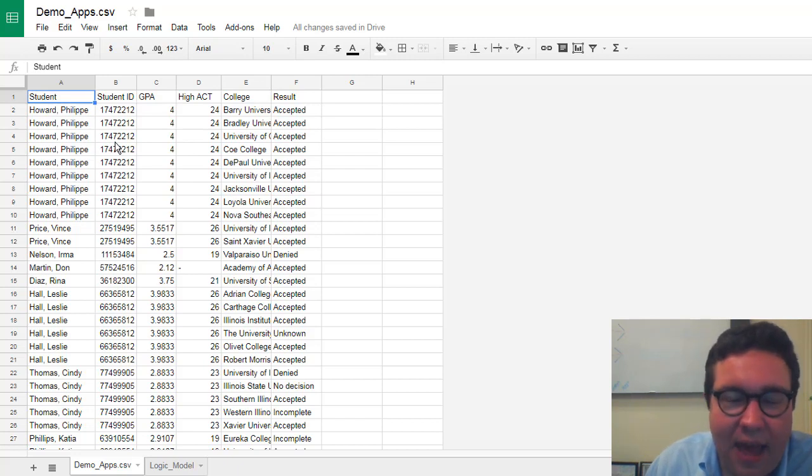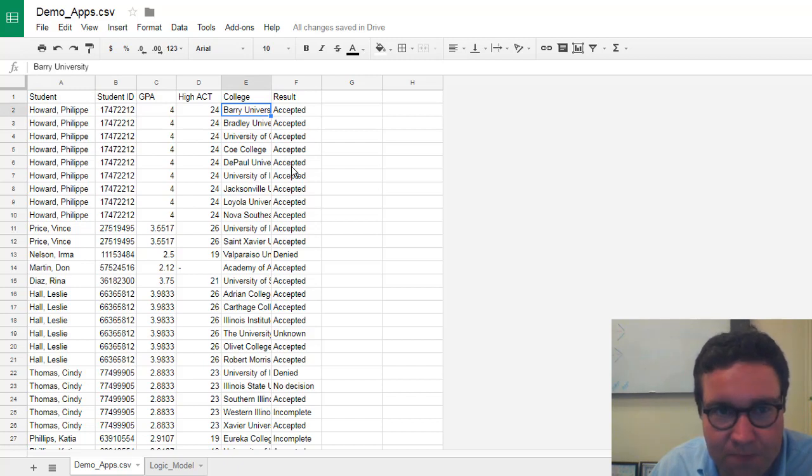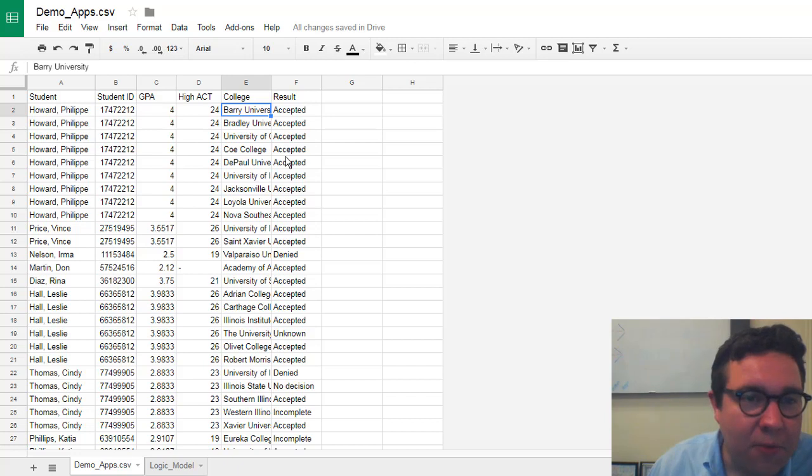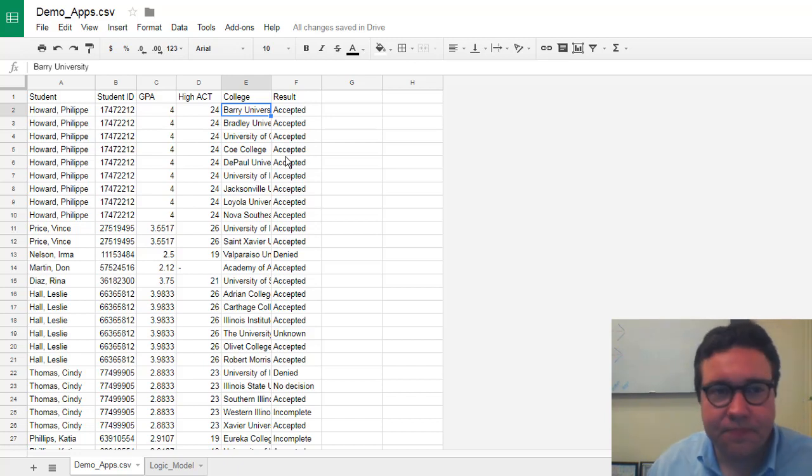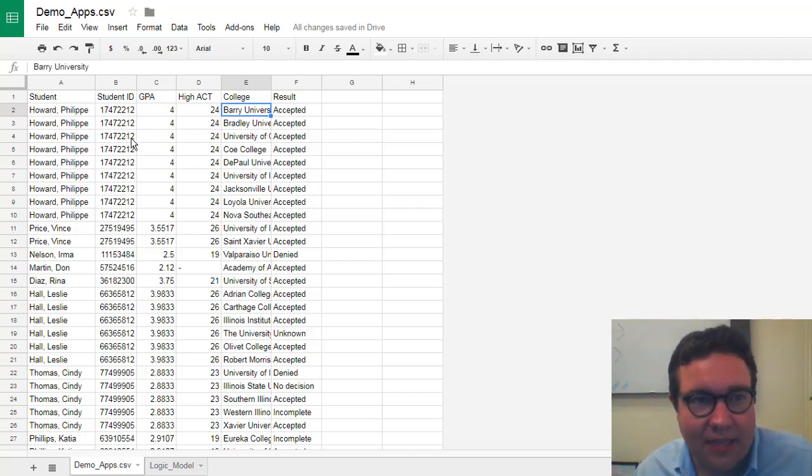As we start to look at applications data, our data set itself is more complicated in at least two ways. First of all, we have more information in an applications data set because in addition to just data about the student, we're beginning to have some data about a specific college they've applied to. So we'll have to have at least one variable or some set of variables that identify not just the student, but the specific college. The other way that applications data is more complex is that in order to fully capture the picture of applications at your school, it has to have many more rows. So the roster we were working with in the last video would have one row for each student in your senior class.